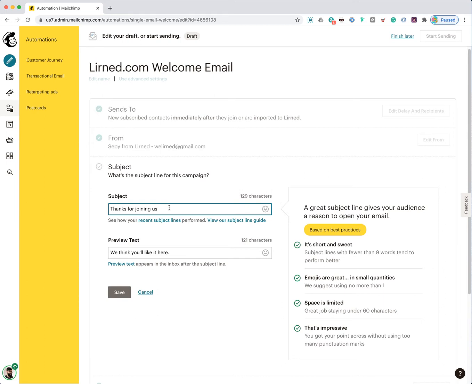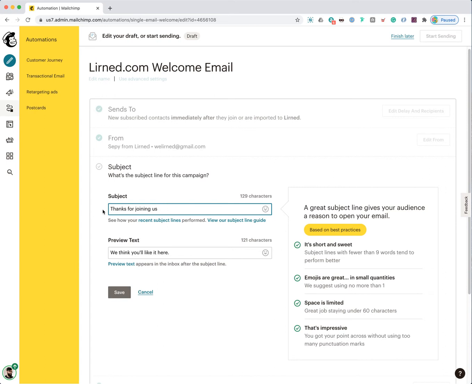If, as a marketer, you want to use things that are going to pique people's interest, keywords that are going to pique their interests, and powerful words that people are going to want to click or take action on. For a welcome email, you just want to make sure that you're letting people know why they're receiving this email.